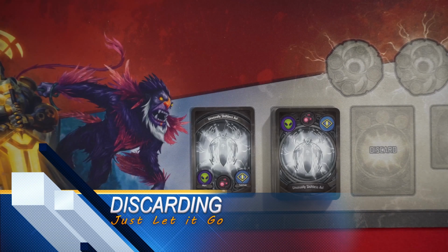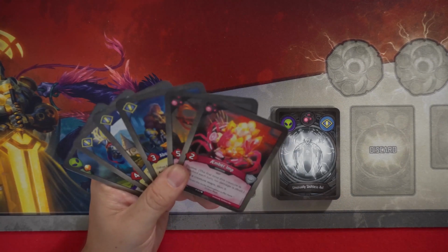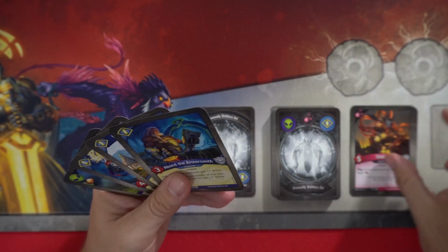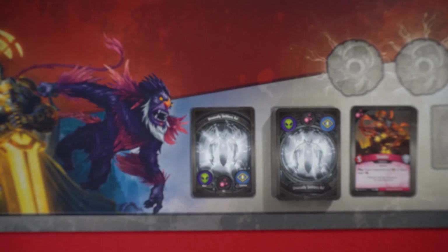Discarding a card means taking it from your hand and placing it face up in your discard pile. When you do this, make sure you're discarding one card at a time so that your opponent can see what you're discarding. This will also help verify that you are discarding cards from your active house only.